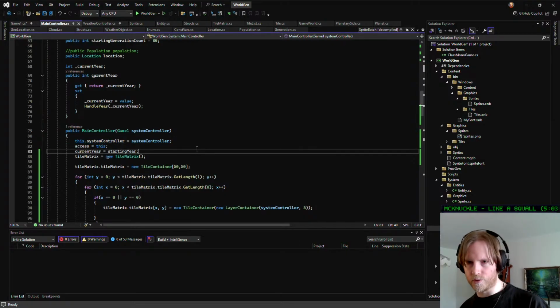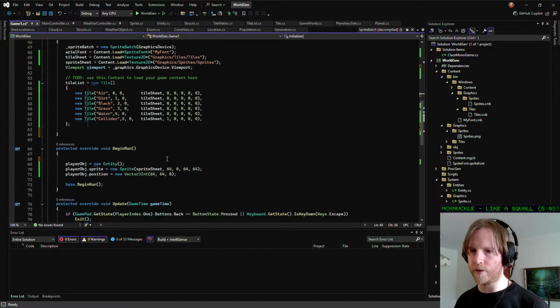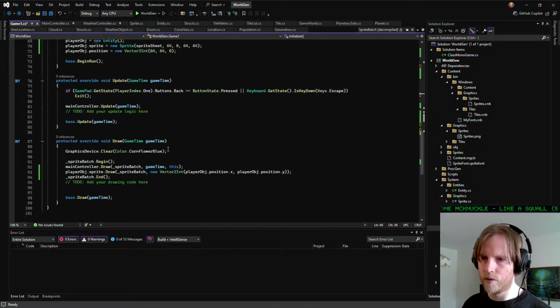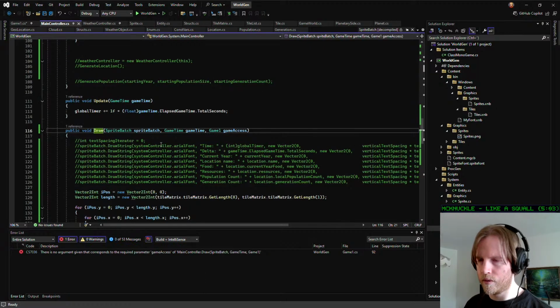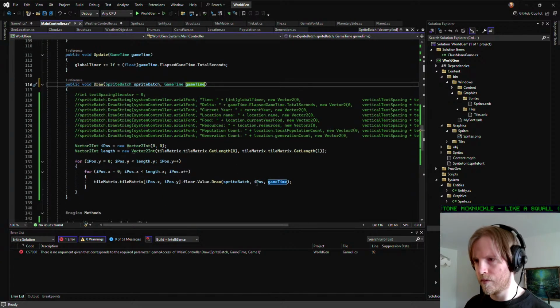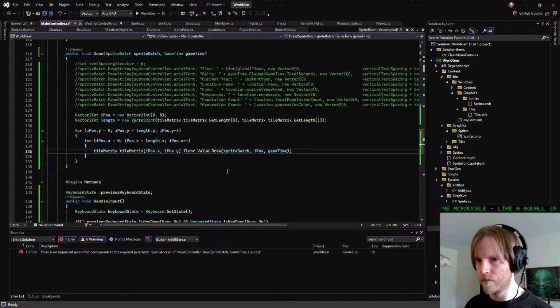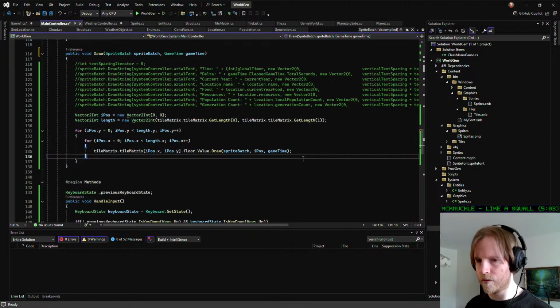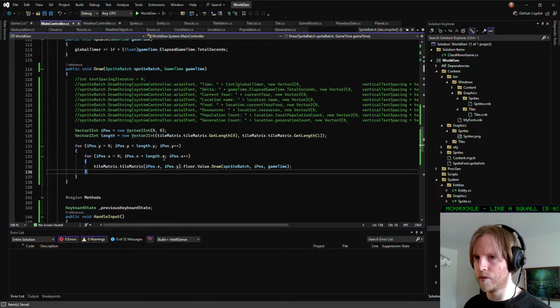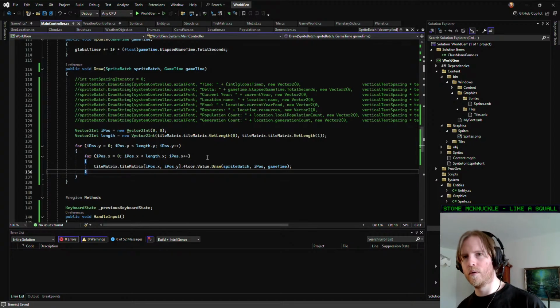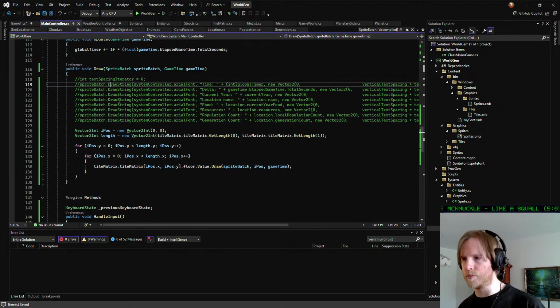We do have system controller here, so I don't actually have to do like this here. And I apparently didn't need it in the first place. We can just access it through system controller.